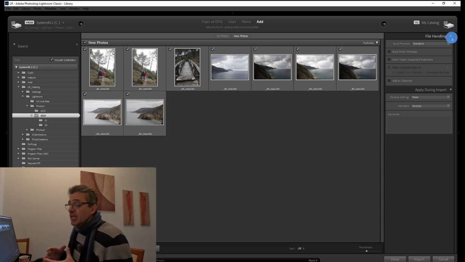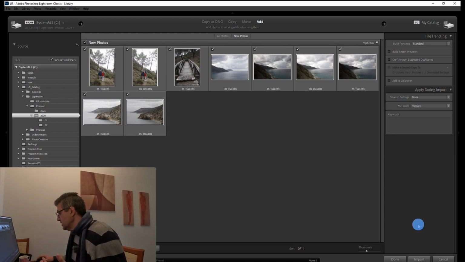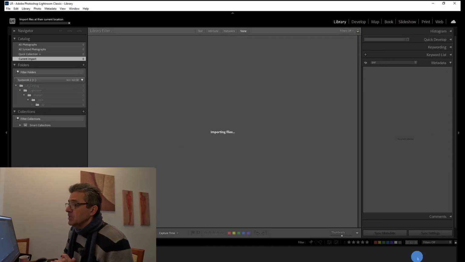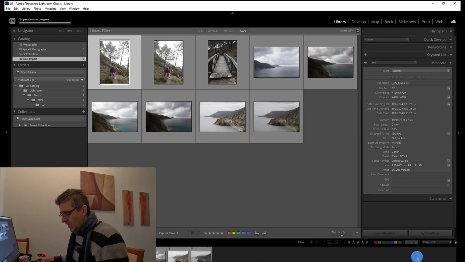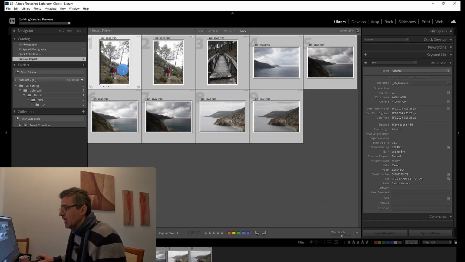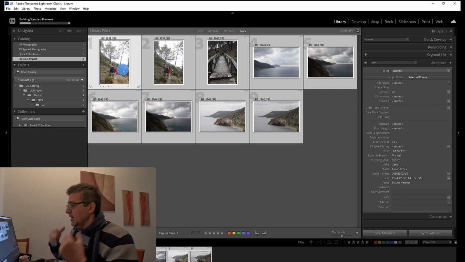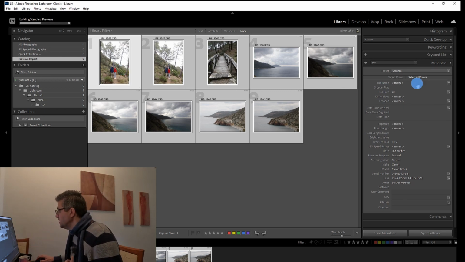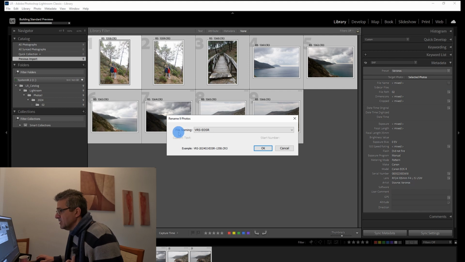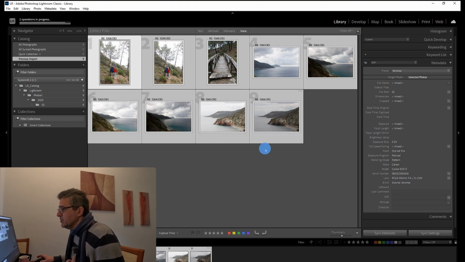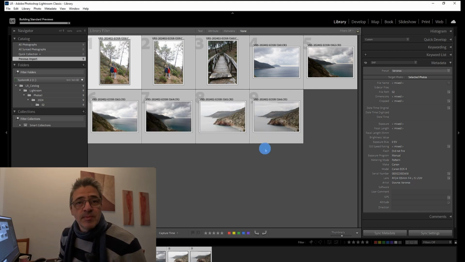So if I use this workflow, then I have to first import them into my catalog, and after I do the import, I press Ctrl A to select all of them, come here to file name, hit that, select the template, click OK, and just rename them the way I want.